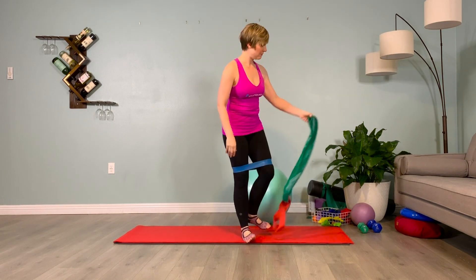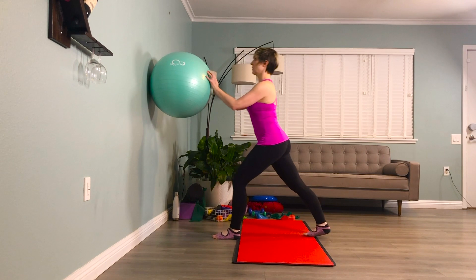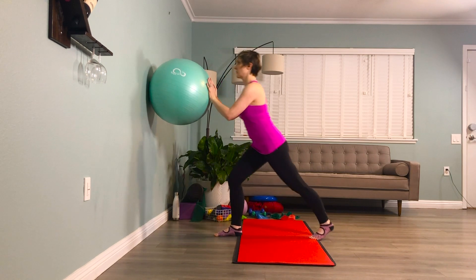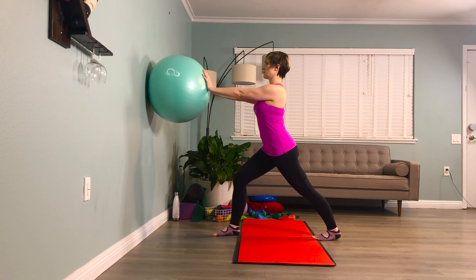Coming over to the wall. Hands on the wall. Step one foot back. Drive the pelvis forward. Hold it here. Inhale, one. Breathe. Exhale, one. Inhale, two. Exhale, two. Inhale, three. Focus up higher than eye level. Exhale, three. Inhale, four. Switch the legs. Make sure the legs are perfectly parallel. Front knee is bent at a right angle; back knee is softly bent so you're not locking out. Drive the pelvis forward, gaze up higher than eye level.